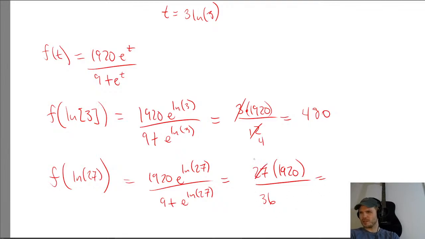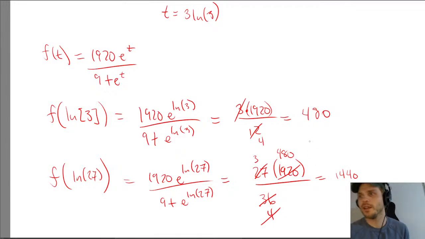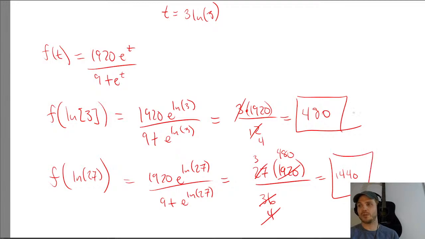And this is 3 times 9, this is 4 times 9. We already know that this goes into here. This is 480. 480 times 3 is 1200 plus 240 is 1440. Oh yeah, that makes sense. And then, yeah, so these are the weights. So this is the answer to part B. These are both pounds, LBS.